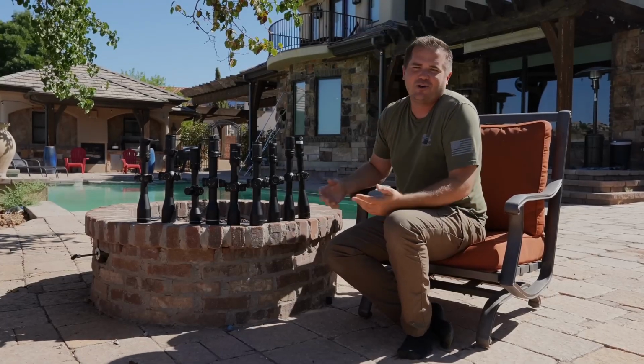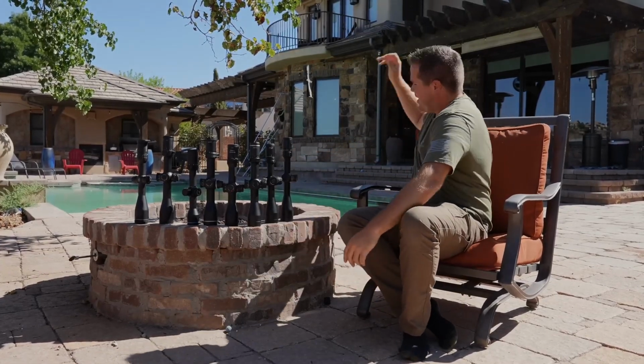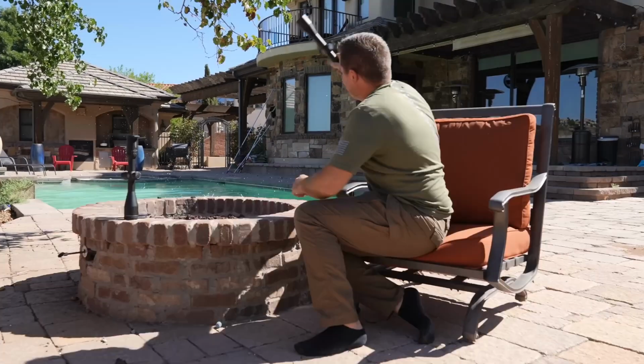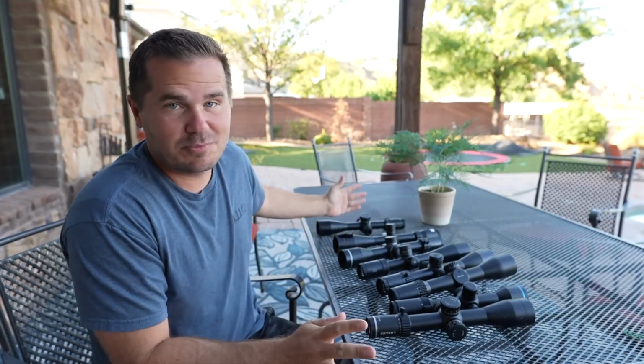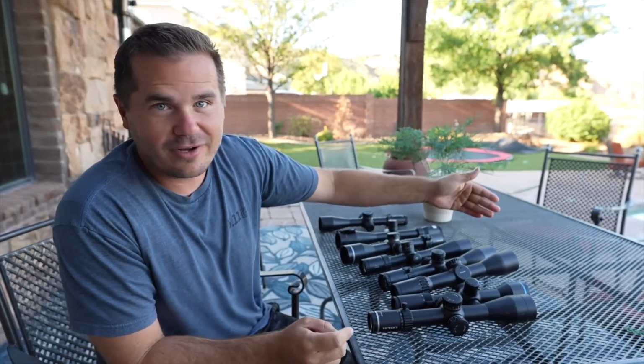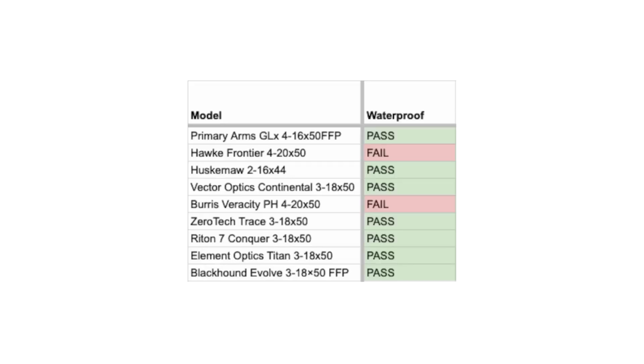But first, who wants a scope that can't stand a little rain? Let's find out with the old pool test. They all advertise that they're waterproof, and so they better be waterproof. This test is brutal. It's way more than you're ever going to see on a hunt, but with so many scopes to choose from in this range, you might as well pick one that's going to be absolutely bomb-proof.